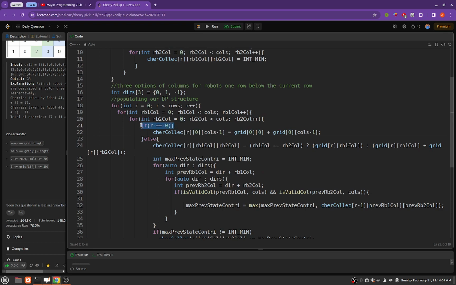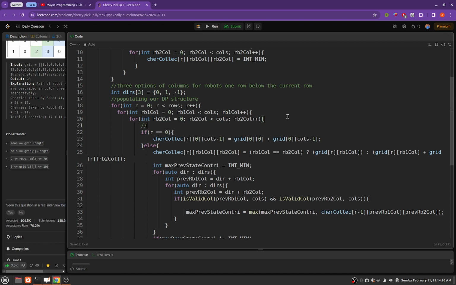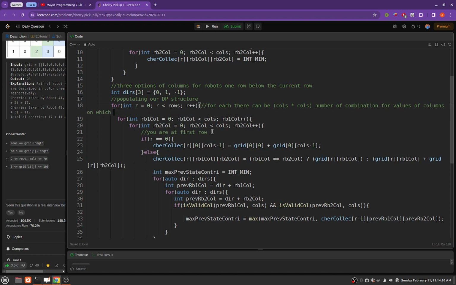First of all, let's say you are at the very first row. For each row, let me explain this part also, there can be cols into cols number of combinations for values of columns on which robot 1 and robot 2 are present.